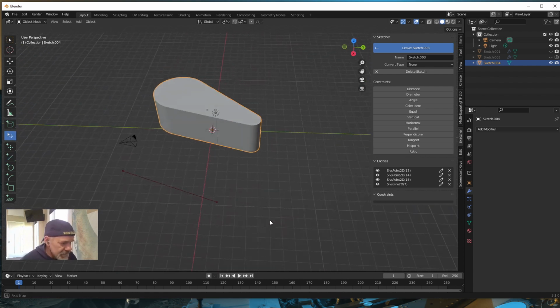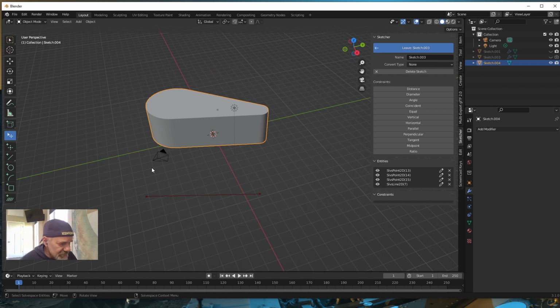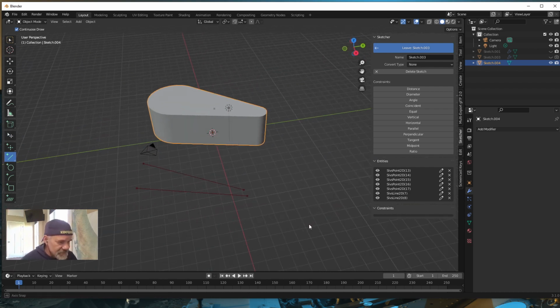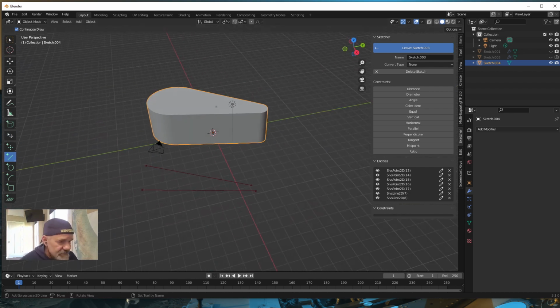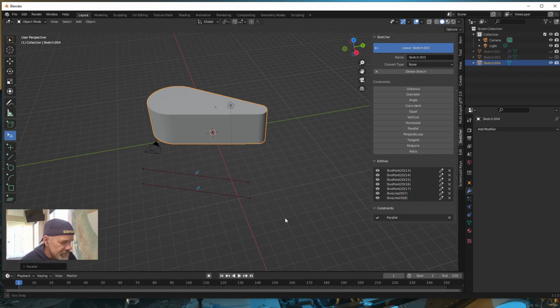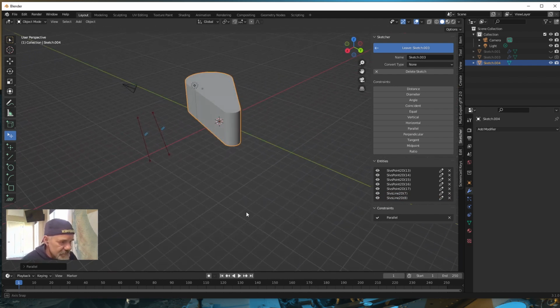All right, and then I'm going to add a new line from here to here. Okay, let's say I want these two lines to be parallel, right? So I'm going to use the solver select tool, select those two lines, and put a parallel constraint on them. So now those two lines are parallel.